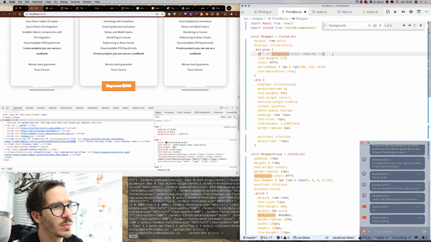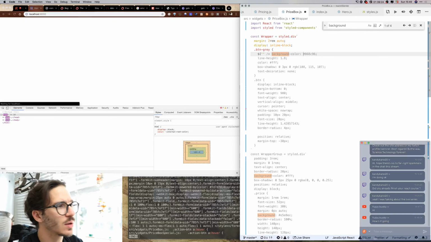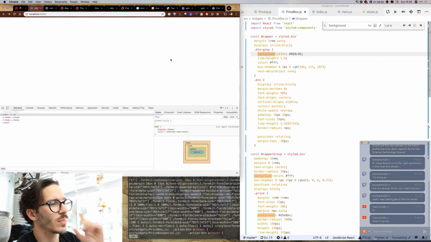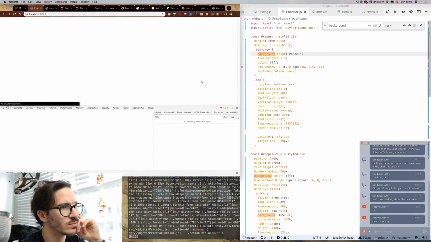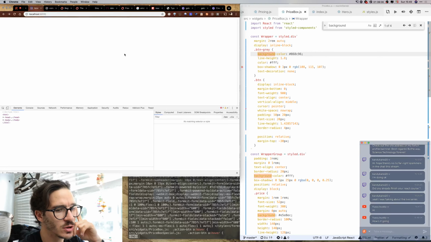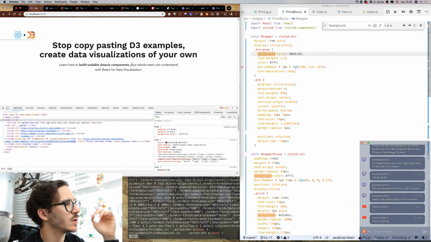Don't need a border, but we do need a background color so that we can see that everything is messed up. Let's see. Come on, reload the page. Why is this getting so slow?